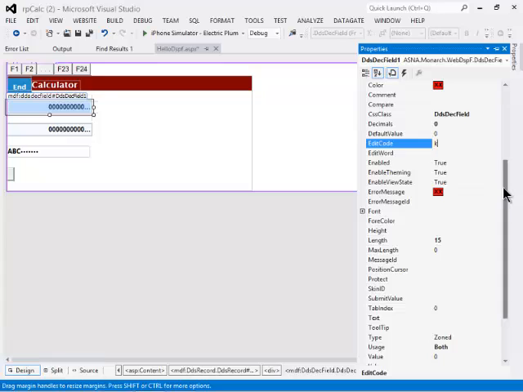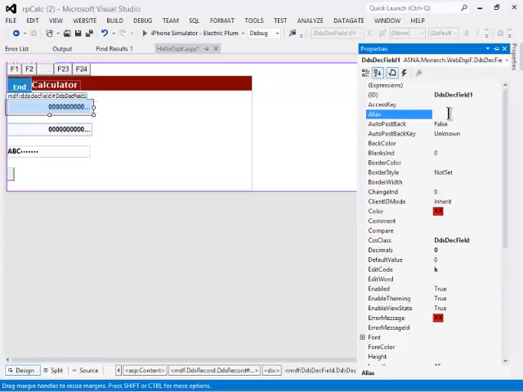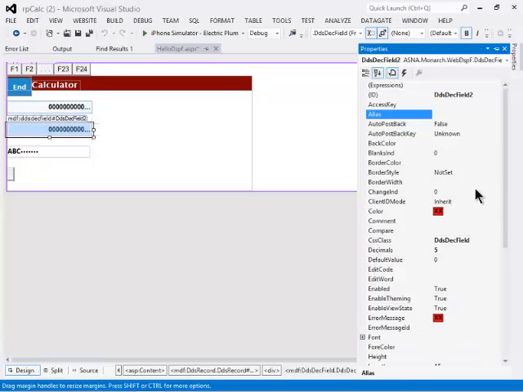Now let's also give it up here the alias. Notice that it has an alias field. That's the RPG field. That's the field that will be surfaced in the display file that we export and is then made available to the RPG program. Very important property, obviously.